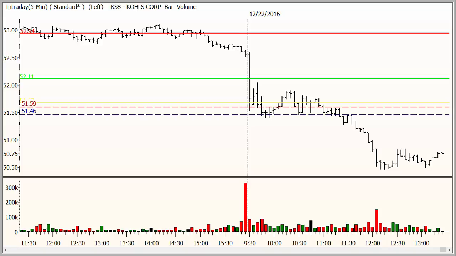You did manage to capture the move from the yellow pivot down to 51.46 and did 3 cents better for setting the trailing stop. And most importantly, you followed your discipline, and there's no reason to kick yourself for it if you did it this way. But now you know I'm all about plan the trade, trade the plan. And what's really important to me is having an objective way to evaluate whether or not things are going right or wrong. So KSS generated 2 trades from that yellow pivot down to our intraday profit target. It's a nice way to put together a plan on the fly.